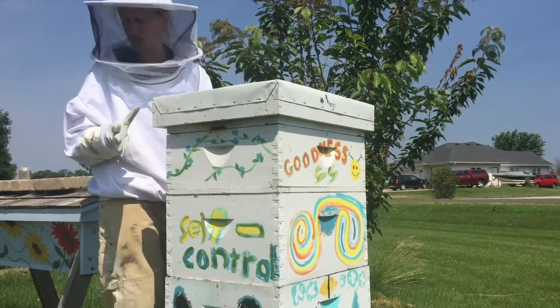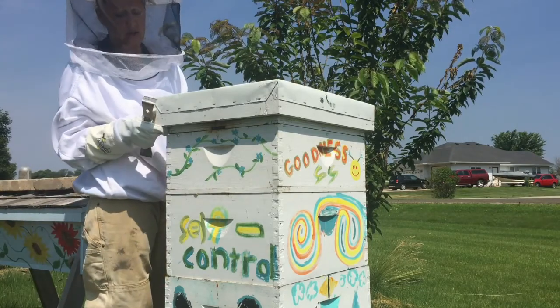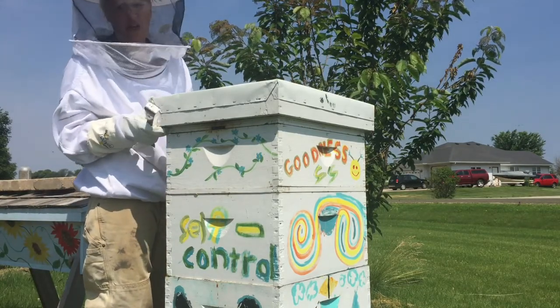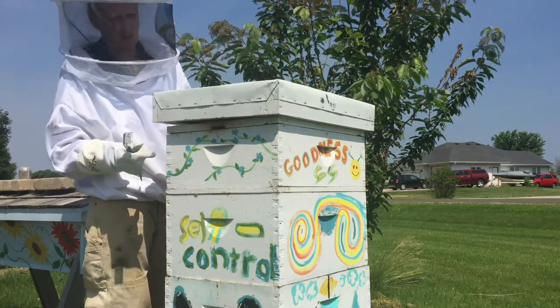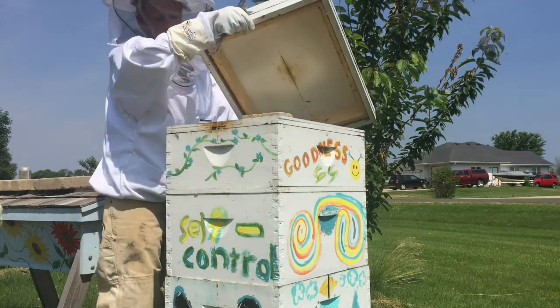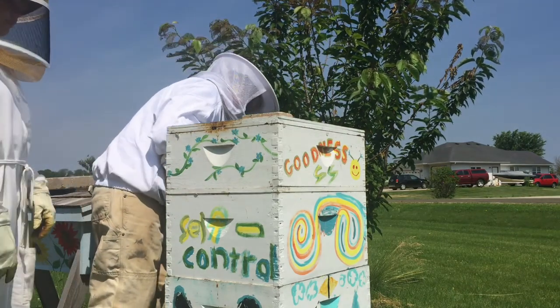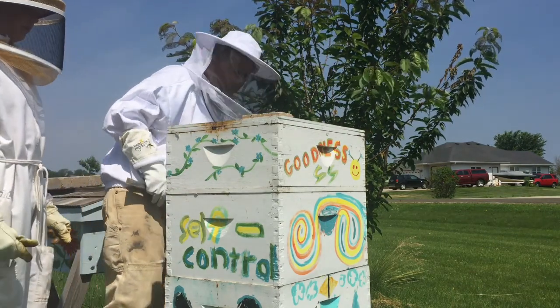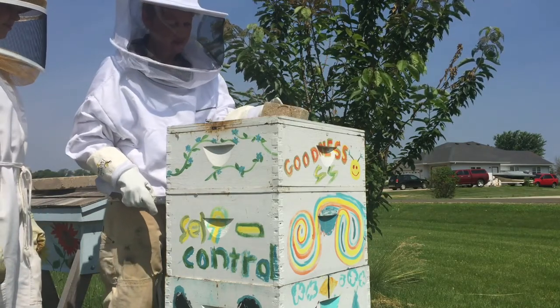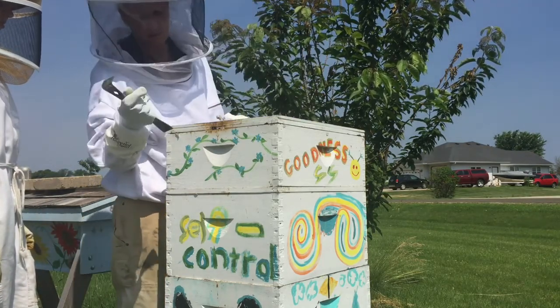Okay, so the first thing we're going to do is crack our top off. Now, we did do another inspection between the last one and this one, so we did add a super and another bee box. So, going to check these girls out, see how they're doing, see if they're making any honey, see if we can find the queen.